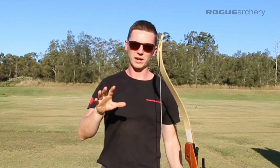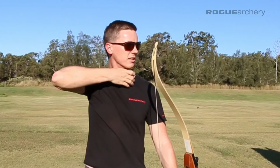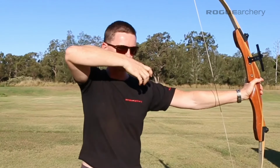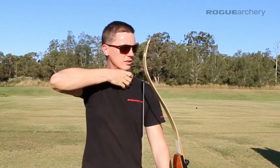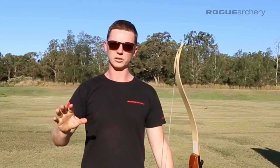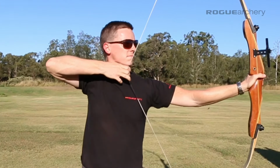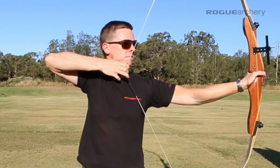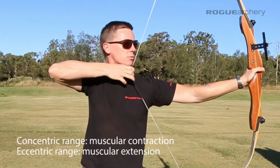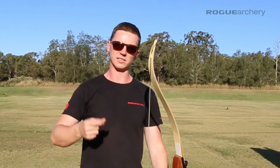Now, the pre-draw is an important part of the shot process because it's what we call a triple check. It's the final checking position before committing to the shot and completing loading, anchor, release. If the pre-draw position is a little bit inconsistent, then it's the last chance to really lock it down and check that position before committing to the shot. If the posture is a little bit off, if the front shoulder is a little bit off, or if your shoulder alignment is a little bit out at pre-draw, it'll be out for the rest of the shot. So by focusing on the tech draws, we're actually reinforcing the pre-draw position both through the concentric range and the eccentric range as we lower the weight of the bow. And so this is an important part of neural reinforcement, and it helps to accelerate the skill acquisition.